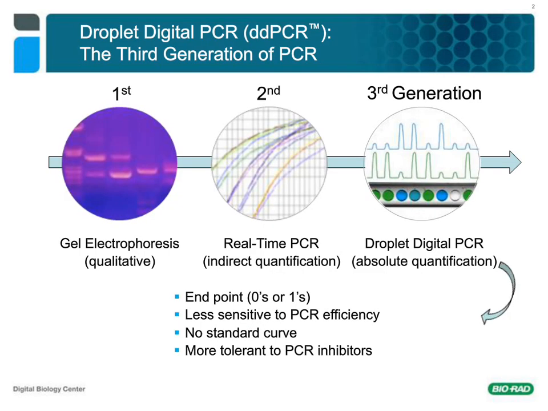Droplet Digital PCR is the third generation in the evolution of PCR, moving from qualitative to absolute quantitative measurement. In real-time PCR, the effects of inhibition, either by primer efficiencies, quality of sample, or chemical inhibitors, are always a concern. Any cause for delays in the Cq values fundamentally alters the accurate measurement of the template, leading to greater errors. With Droplet Digital PCR, each droplet is thermocycled to endpoint individually and read as either a positive or a negative for the target of interest, hence the digital aspect of ddPCR. There are no standard curves, and ddPCR is much more tolerant to PCR inhibitors.